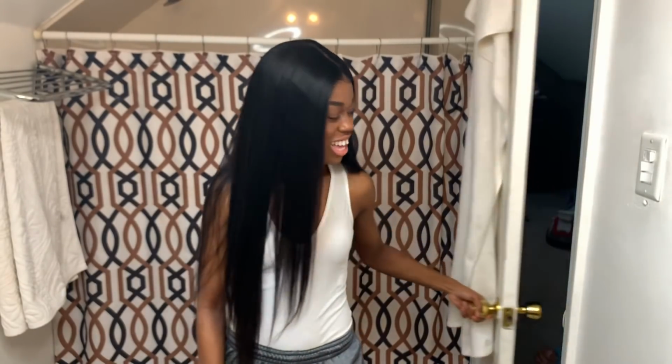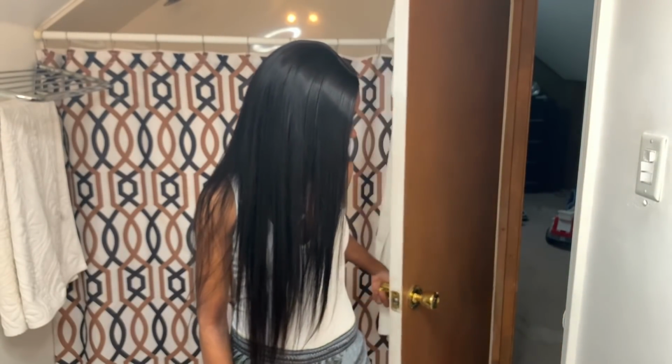When I got this hair, first off, the packaging. Y'all saw me right there. I said, look at this box. Look at this bag. I said, look at this bag. First of all, your bag says Asteria Hair. Okay, here I come. Everyone loves Asteria Hair. They are a credible company.